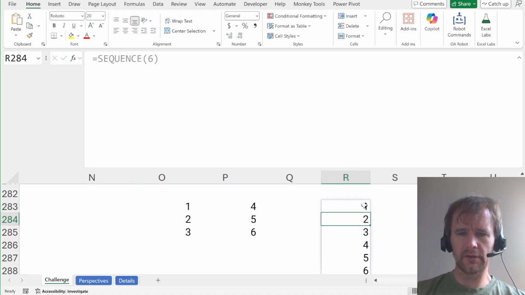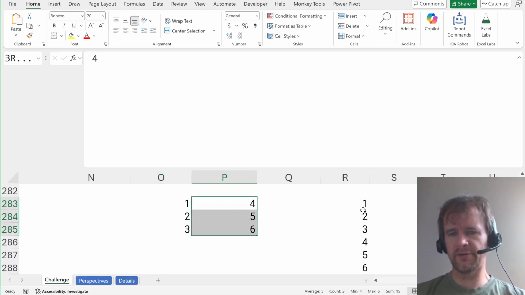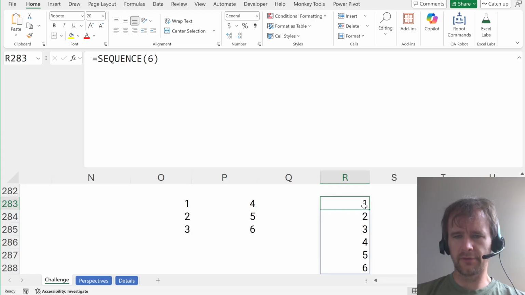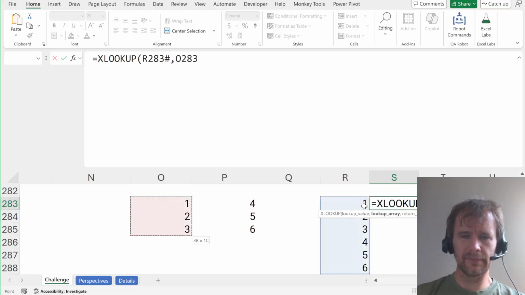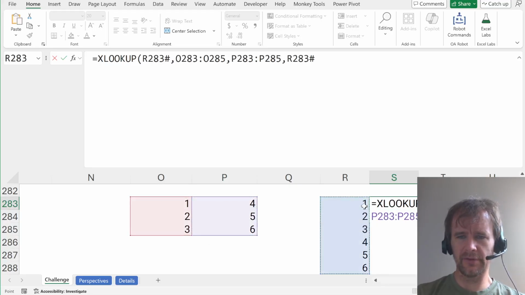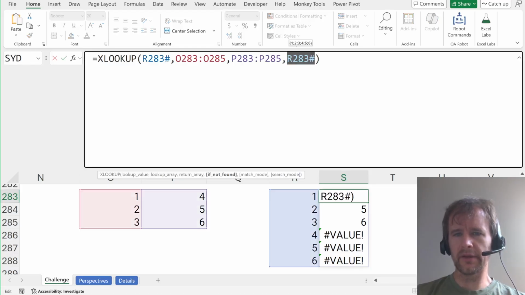If I said look up this in here, returning from here, and if not found, return the value, you would expect it to return 4, 5, 6 as matches, and then 4, 5, 6 as non-matches. But it doesn't. It gives this value error because it's only able to handle a single value here, not an array the same size as your input array.